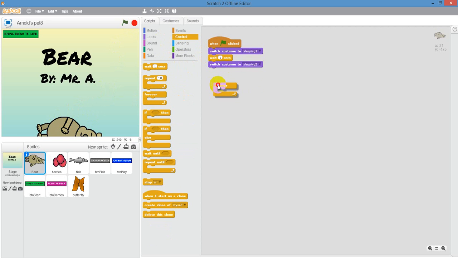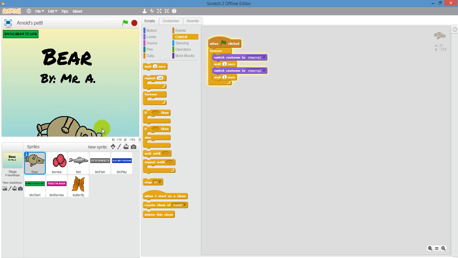What you need to use is a forever loop, okay, where you can basically do that forever. And if you click the green flag, notice how it's forever going to be breathing. But notice how his chest is dipping down there. It's kind of irregular. We're actually missing, if this is a loop, then we're missing yet one more wait 1 second script between this purple switch statement and this one. So you simply need another one there, and that will actually fix the problem. And the bear is going to forever sleep.